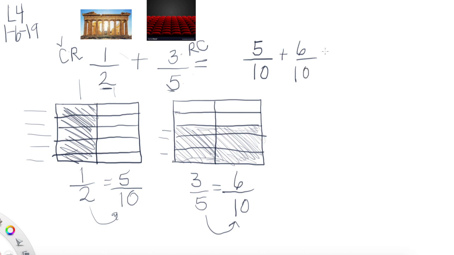Hot dog, I can do that. 5 plus 6 is 11 over 10. Okay, good. So beautiful. You guys are recognizing that this is an improper fraction, meaning this number is greater than 1 because the numerator is larger than the denominator. So we're going to cruise through that skill that we were working on in lesson 1, and we're going to decompose the top.